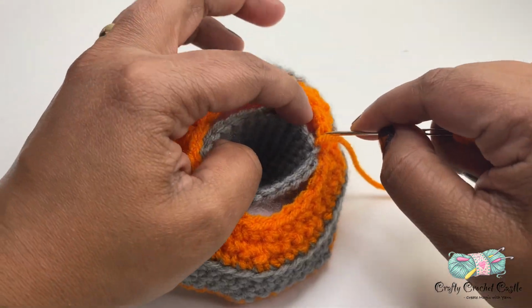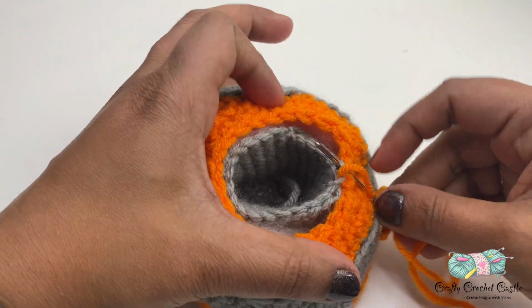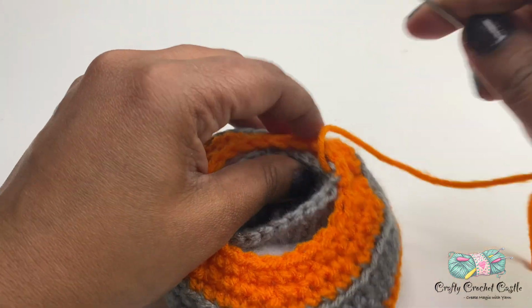Now let's sew these two together. I'm just using the back loops of both the sides to sew it up.